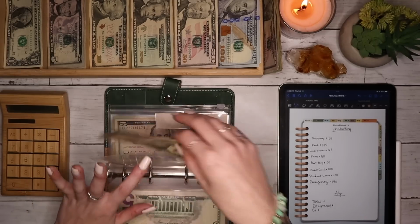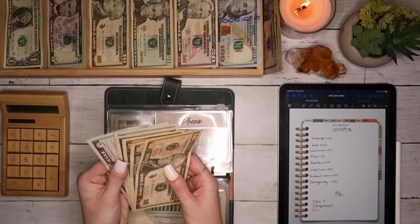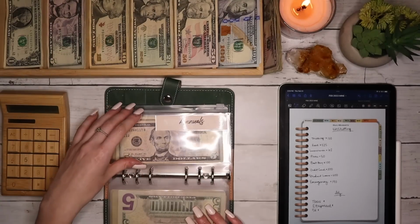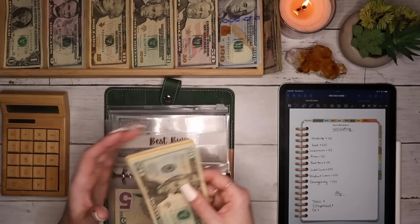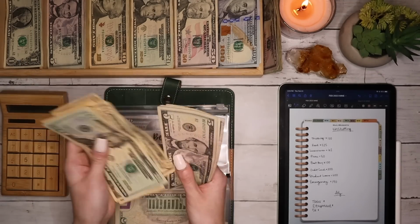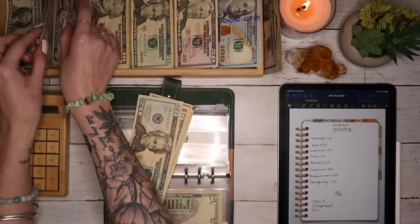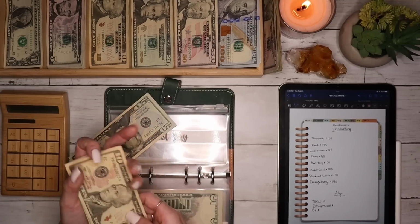And then I need $50 for my phone, so 10, 20, 35, 45, and 50. We'll pull all this out. I'm on a family plan for my phone, so I just give my parents cash for that. Annuals just has 5 in there. Best Buy, though, we should have 100. So 20, 30, 40, 50, 60, 70, 85, 95, and 100. That is a pretty 5. I'm going to pop it right on top. Goodness, lots of 10s.